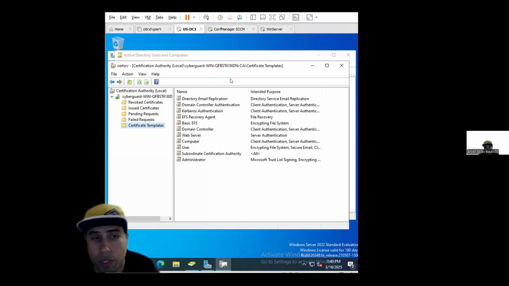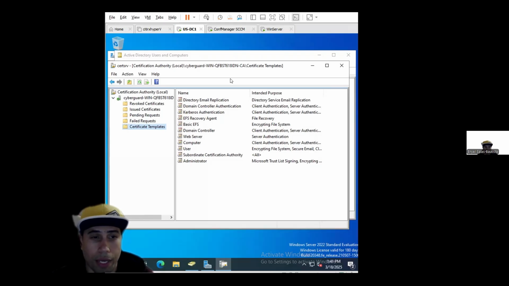So next we're going to create a web server certificate. This certificate template will be used for any server that holds one of our HTTP-oriented SCCM roles. If there is a server that is a management point, distribution point, or software update point, all of these use IIS as the mechanism for transferring information to other machines or to clients.